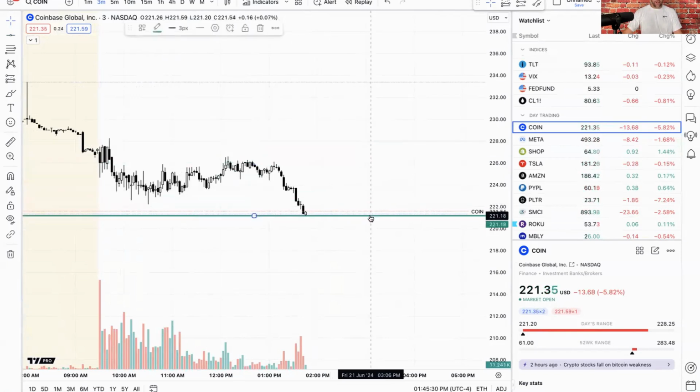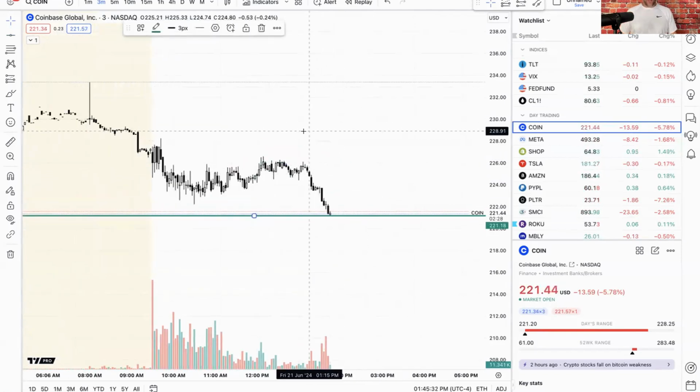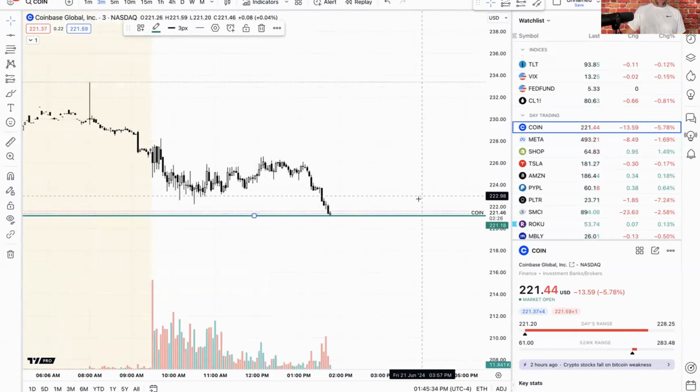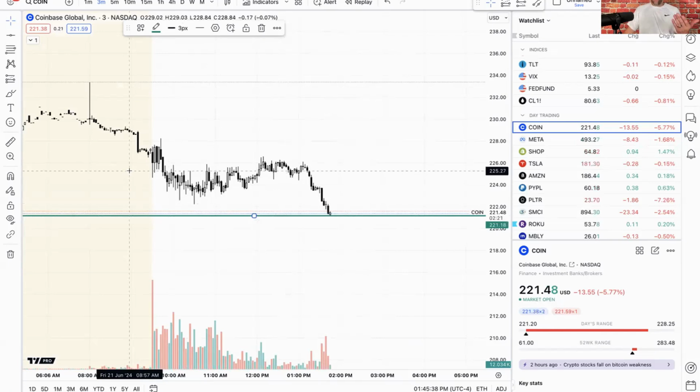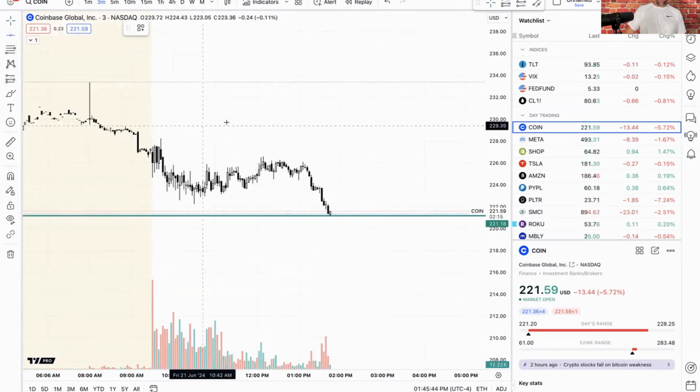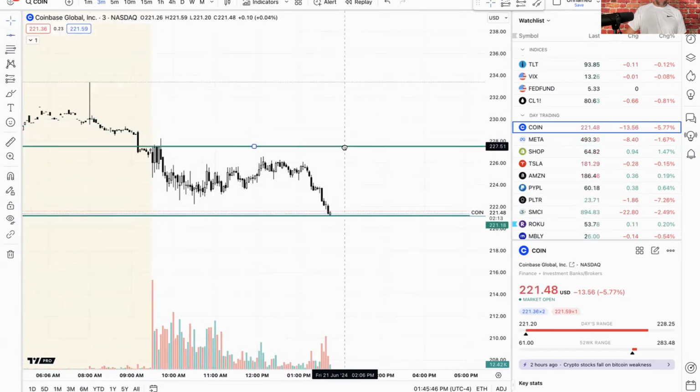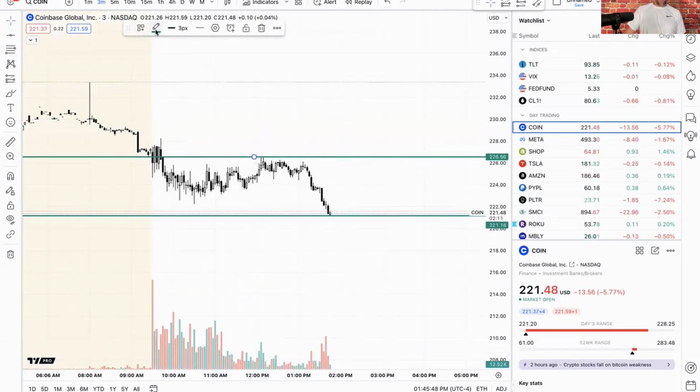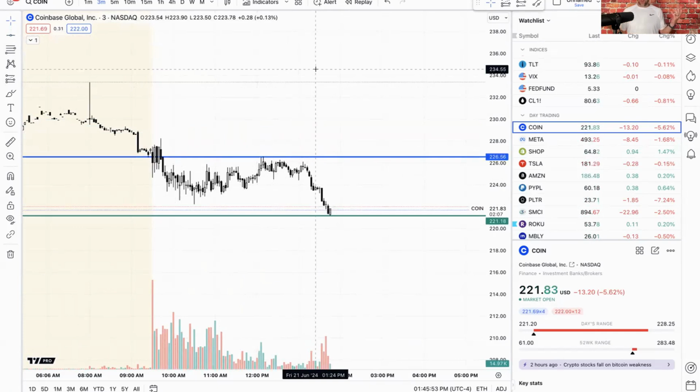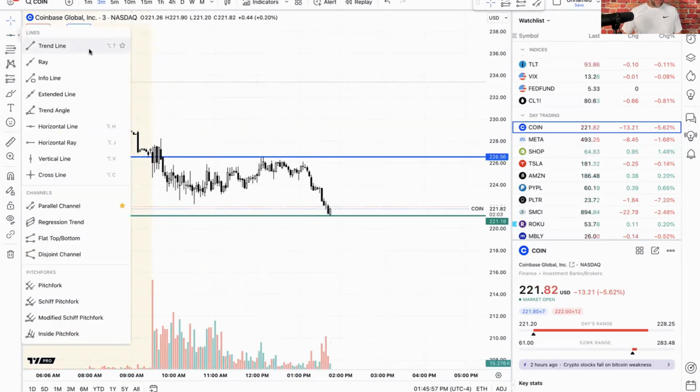So let's say that this is a support area that we're watching here on Coinbase that we don't want it to break. We have it sitting there, and we can know that that's a support. And you can add as many lines as you want. So if you just click back on horizontal line, drop it, you can add a resistance. Maybe you want to change the color. You click back on that, make that blue. That's available to you.